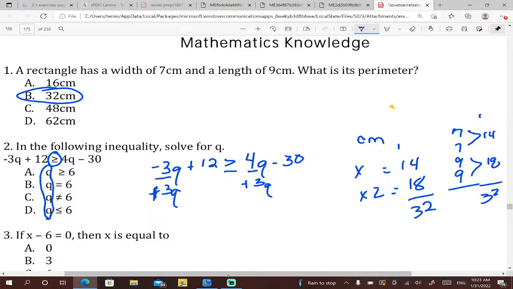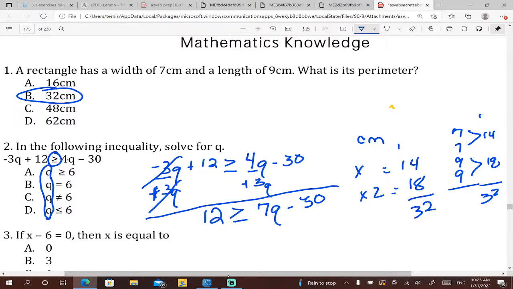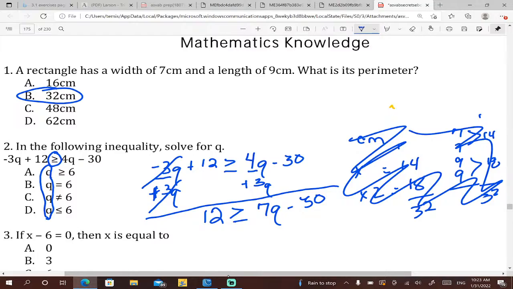And that's 3 Q's. You can think about it as like 3/4 or something. So these will cancel each other out because they're opposite, same thing, opposite signs. Just bringing that 12 down, bringing my inequality down. So it says 12 is greater than or equal to all this other stuff over here. So 4/4 plus 3/4 is 7/4. And then there's -30. Remember, all this stuff is from the last problem.